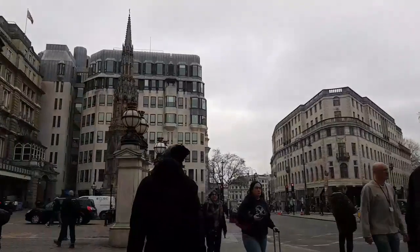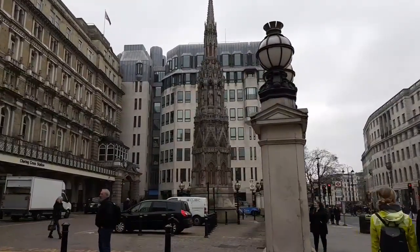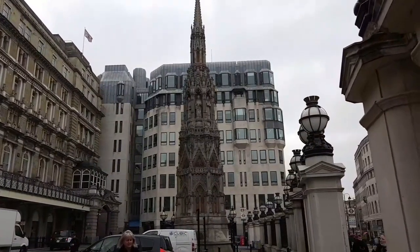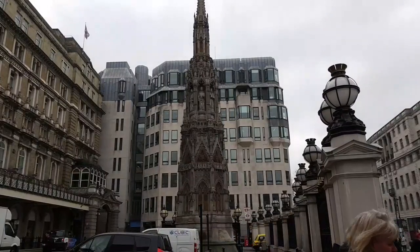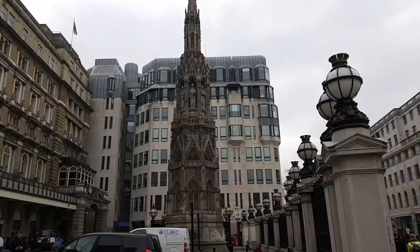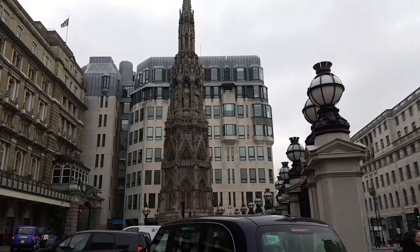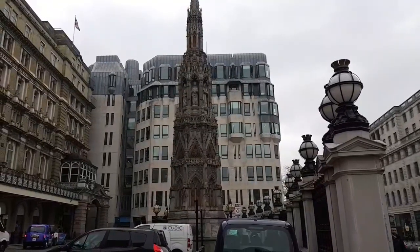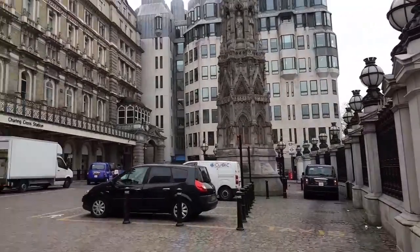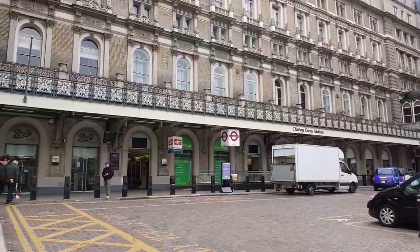And this is the cross itself at Charing Cross. Originally, it was a bit further along the river than here, but the station is named after this cross. Edward I, when his wife Eleanor of Castile passed away, she passed away in Lincoln, and he built 12 crosses and had them put at different stops along the way, and one of them was here. So a cross on the turning of the river. And there's the station itself, which leads to southeast London, the hotel above.